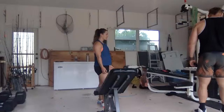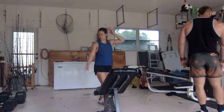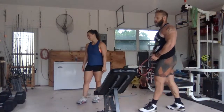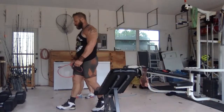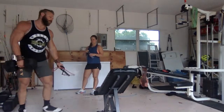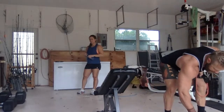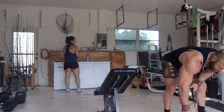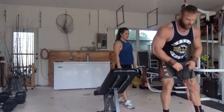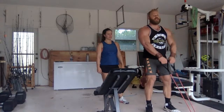Oh, this might be okay. I'm going to find something a little secure, too. Can I just step on it? No. Let me see. Are you going to put it on the dumbbell? Oh, yeah, let's put it on a dumbbell. Great idea. So I'll take Cammy, and I'm going to secure this to a heavy dumbbell on the ground. And she's gonna do a high pull with her band. You could also do this with a cable or just a regular looped band. And she's gonna perform her high pulls, stepping back at about 45 degrees right here.